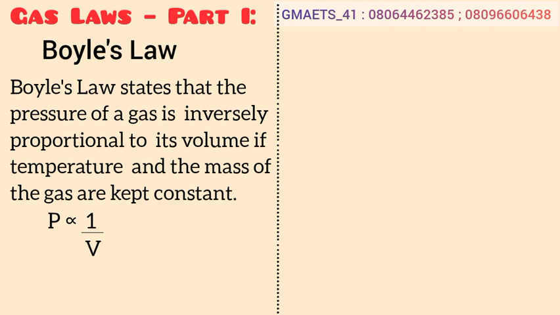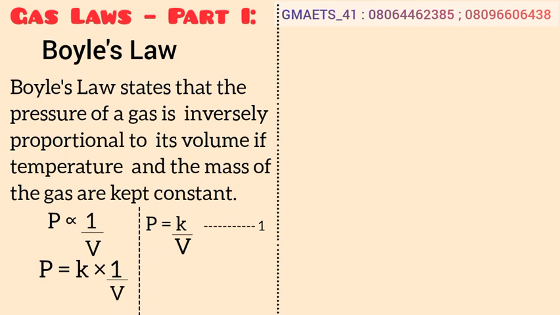Mathematically, we can remove the proportionality sign. To do that, we need to introduce an equal sign and a constant known as the constant of proportionality. In this case, I decide to use K. So removing that sign of proportionality, we will have P equal to K times 1 over V. Multiplying out K and 1, the numerator, we get P equal to K over V. So equation 1 is one mathematical equation format of presenting Boyle's Law.